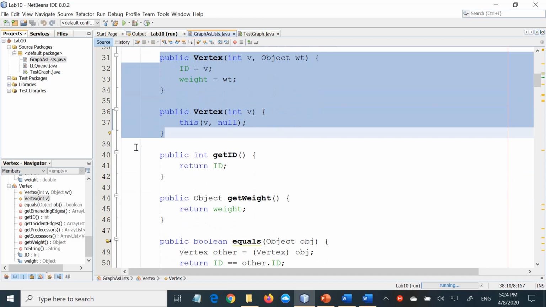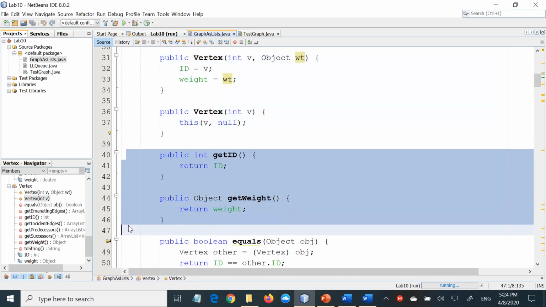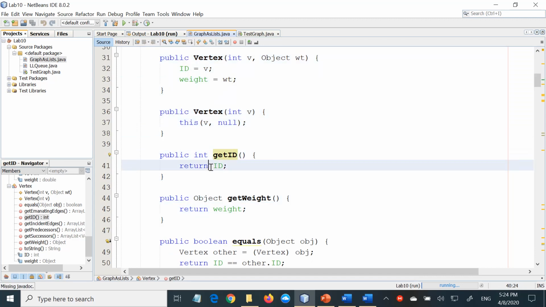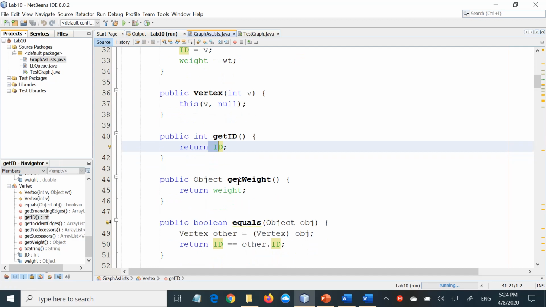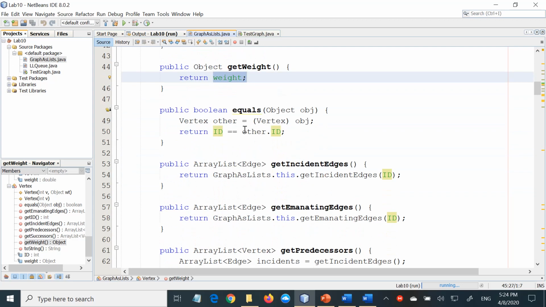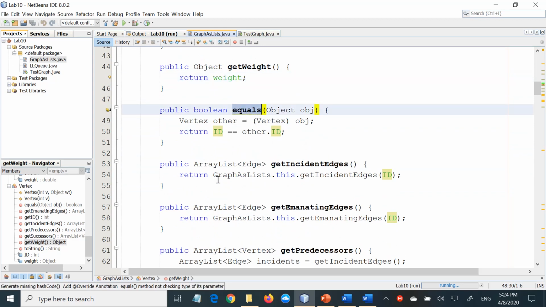A vertex has accessor methods, get ID that will return the ID, and get weight that will return the weight. Okay, it has an equals method. It's going to compare the current vertex against another vertex.